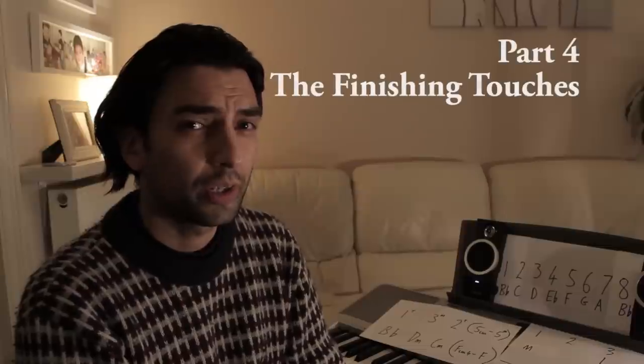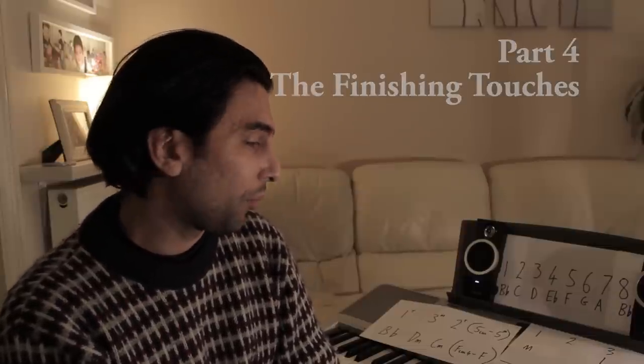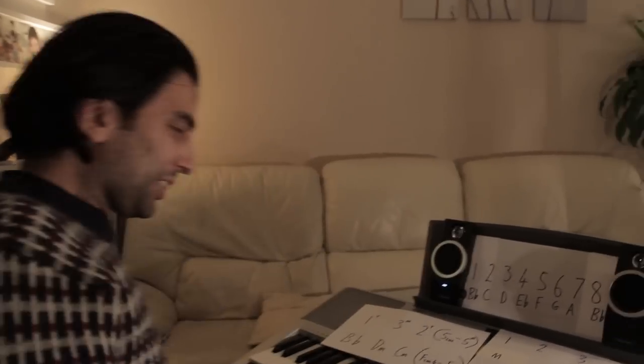Hi, this is How to Play Somewhere Only We Know, the Lily Allen version, part 4. We've so far done all of the components necessary to play the basic introduction, but there are a few little nuances that we haven't added to complete it, make it exactly like the original. So it's quite exciting. Now we're going to add those little touches to make it sound just like the original. So, if you'd like to move in to my hands.